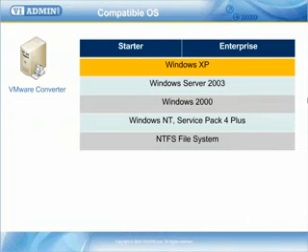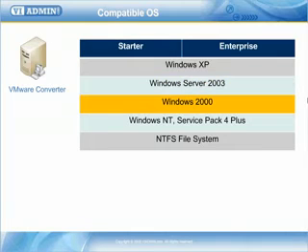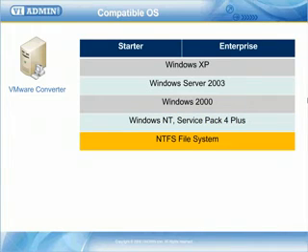And finally, let's take a look at the operating systems that are compatible, and this is pretty important. We can only convert 64 or 32-bit Windows XP, Windows Server 2003, Windows 2000, Windows NT, Service Pack 4 plus. You've got to be careful with this. Normally, you need Service Pack 6a. And another thing that's a little bit of a gotcha, they don't mention much, but your file systems need to be NTFS. That's really the key. So if you've got that, most likely you can convert it.